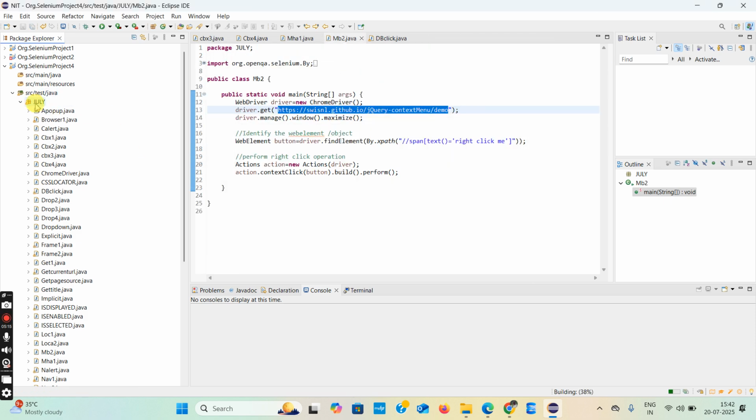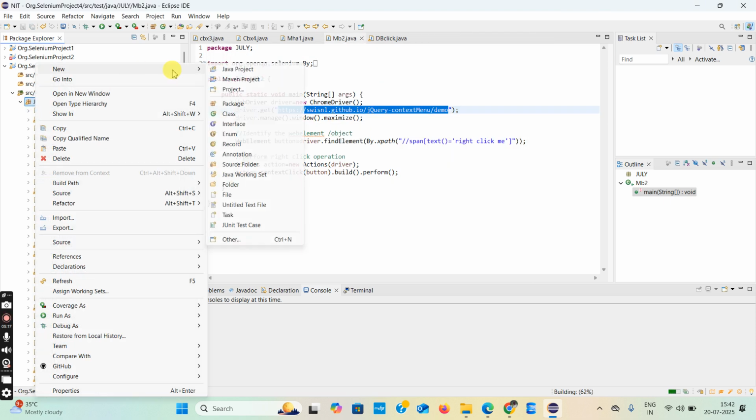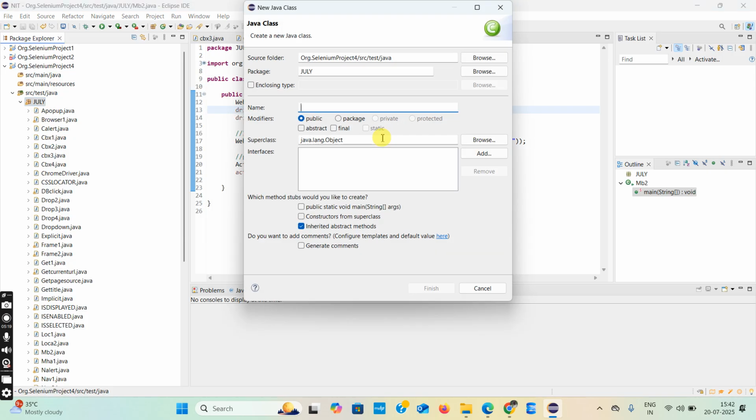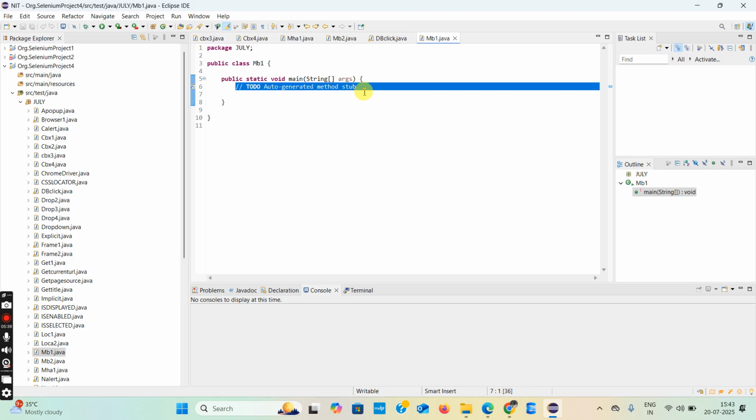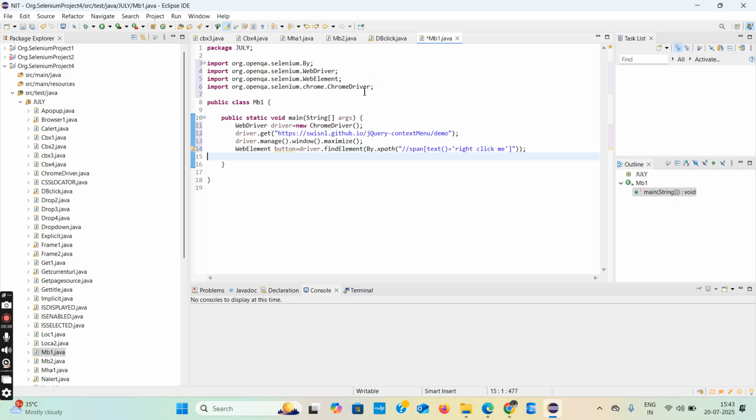Now I can create one new class. The class name is MB1. Create it like this, MB1. I can click the checkbox for public static void main and finish it here. In that we can paste the program.